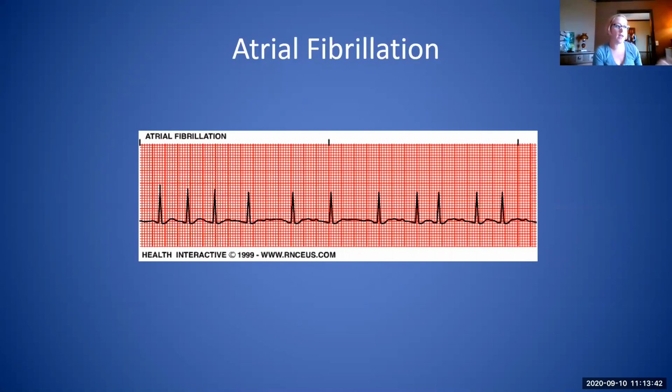Now, if they tell you that this has been going on for a few weeks now, like it's happened off and on for the last few weeks, but today it's worse, well, that would be an old onset. The main time frame is 48 hours. So less than 48 hours, we can cardiovert. Greater than 48 hours, they're going to need a blood thinner first, because if they've been in it longer than 48 hours, they're at a much higher risk for stroke.